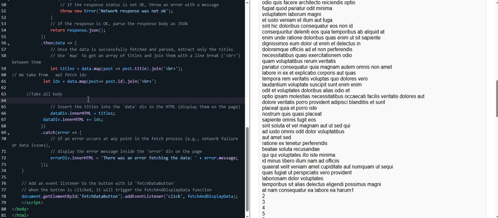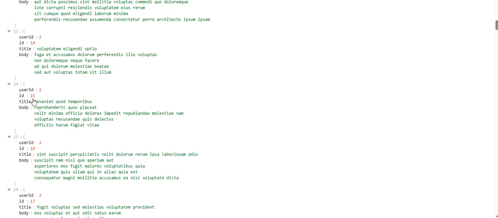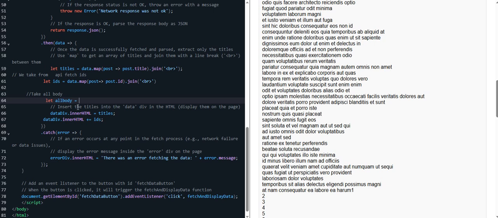I create a variable, let allBody equal, and now I should iterate through all body. The name of the object is data, the big array, data. I want to iterate, I use the map method.